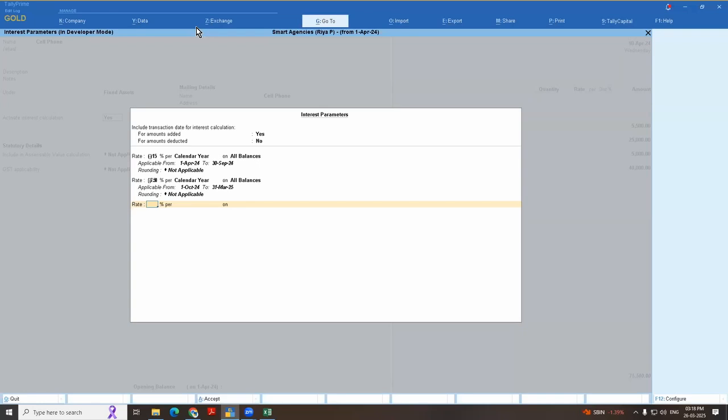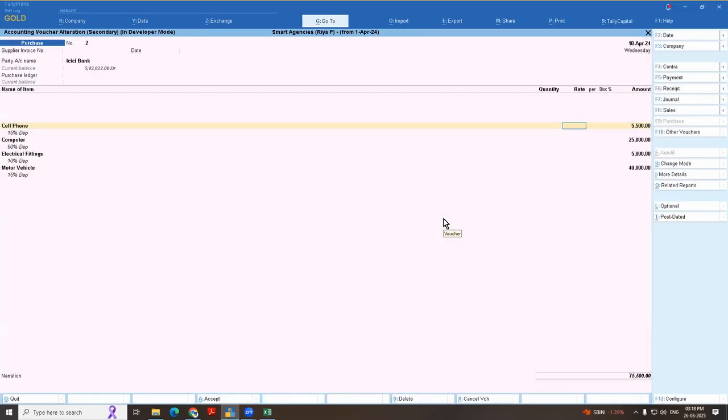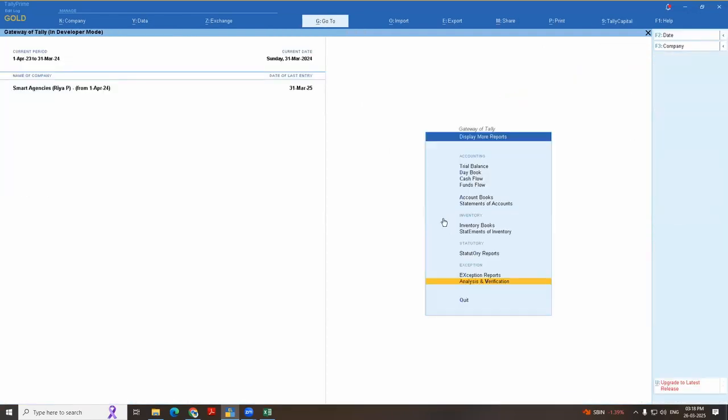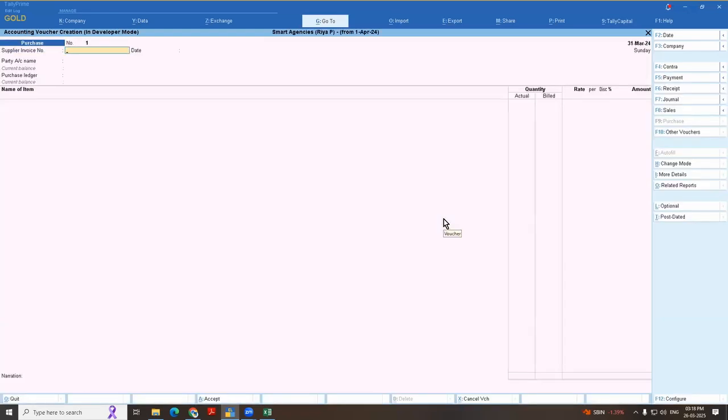So depreciation may be calculated, considered as interest with a negative value. So I am putting here not 15%, it is put as minus 15%. So we can use the existing feature of Tally, interest calculation, as depreciation. And the most interesting part is how to post depreciation at a single click for all assets. Even for direct interest, it is useful for interest for all parties. So what you have to do here, no need to write down any calculation of interest.